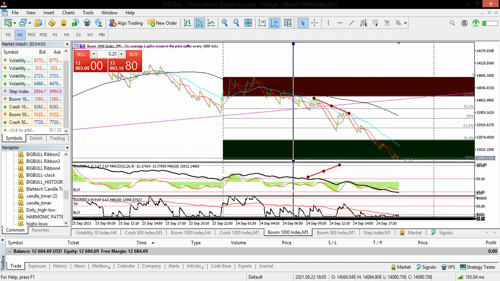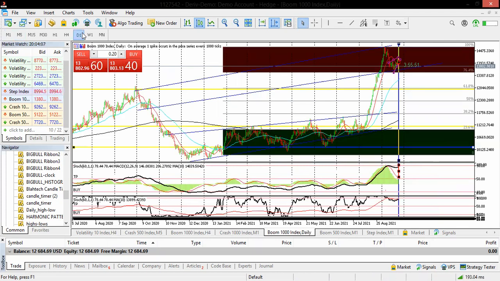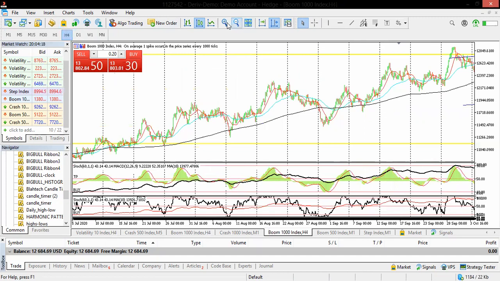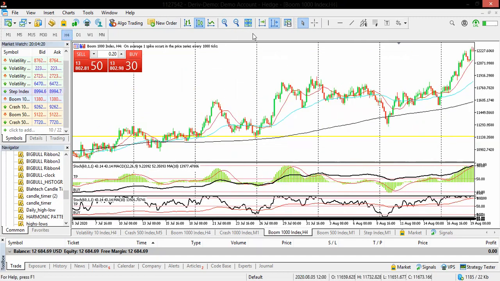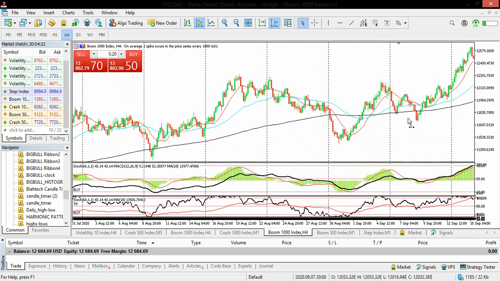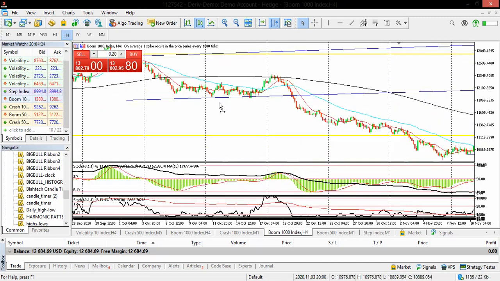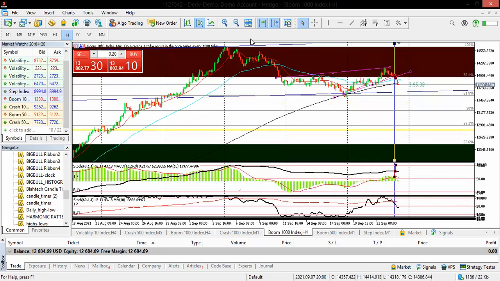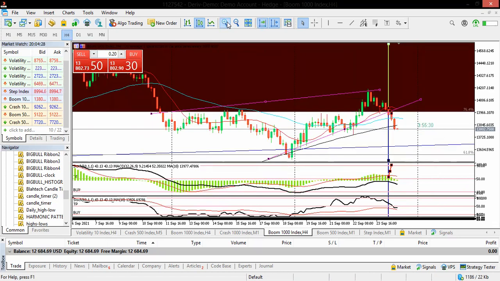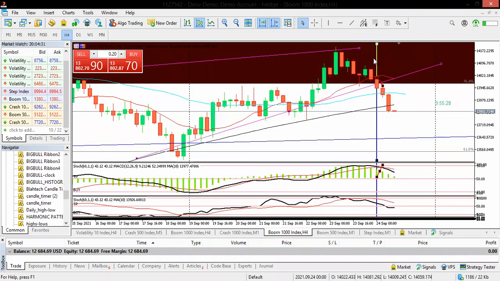Mind you, you started from the daily time frame. And in the daily time frame, you saw that the trend line has been broken. You draw your trend line and other stuff in the daily time frame and 4-hour time frame. When you zoom it out very well, you will see what we are talking about. You zoom it out, you zoom it in, that's how you'll be trading. Can you see? This line was broken.